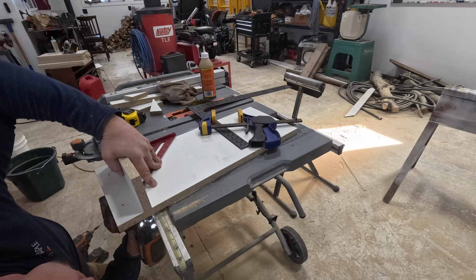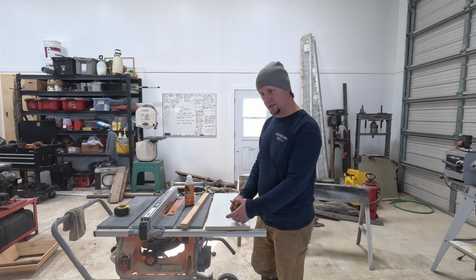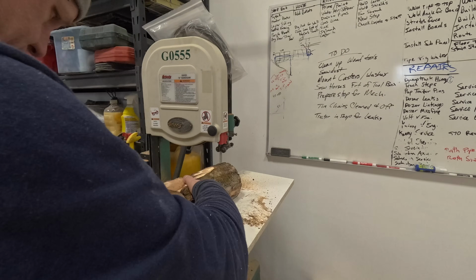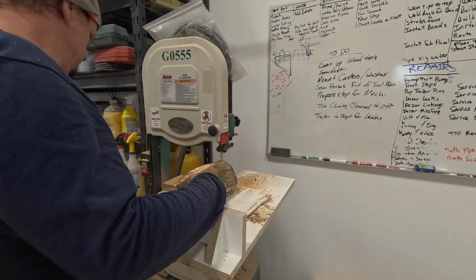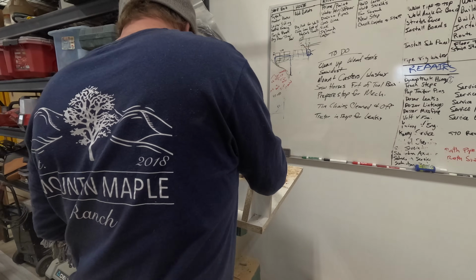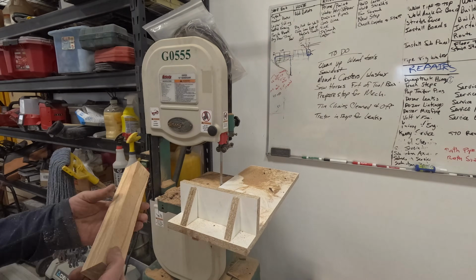That way I can take any of our log material that we're going to cut down into anything, lay it into this saddle, into the back fence on this sled, and cut the ends and get nice square ends. I can then lay that log with the end against that fence and position it here so that I can run it through the blade to rip a flat, and then roll that flat to the platen here and pass it through making rip cuts. We don't have any big plans for resawing large boards and lumber, but we have little things that we need some thinner, smaller material for. And this will work out great.